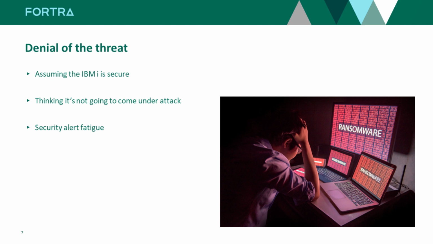So, part of that denial is assuming that the IBM i is secure, and it does happen, and we have people say, well, it's the IBM i. Yeah, well, guess what? It's another server. It is not unique in that. All of your users that connect to it are going to attract attention. So threat actors that are in an environment are going to see that traffic pointing to that server, and they are going to go after that server.